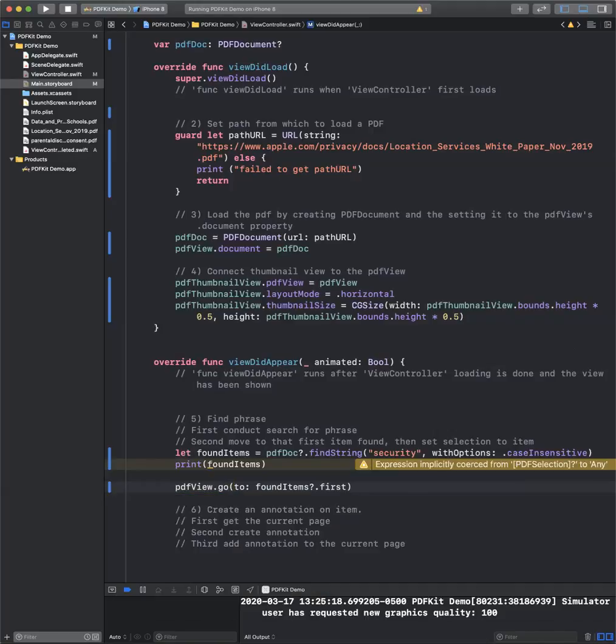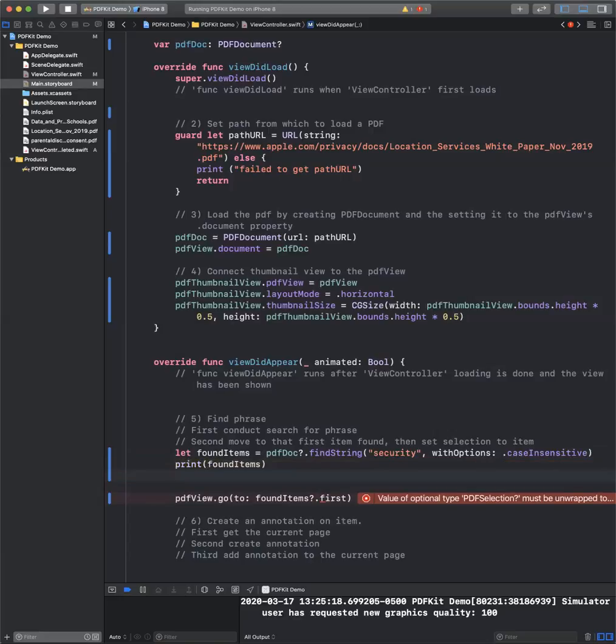But we have a problem here because the go to statement is expecting an unwrapped optional, and with the found items, it's possible that we could search for something, not find anything, and so it's 0, and then we don't have anything for the PDF view object to go searching for.